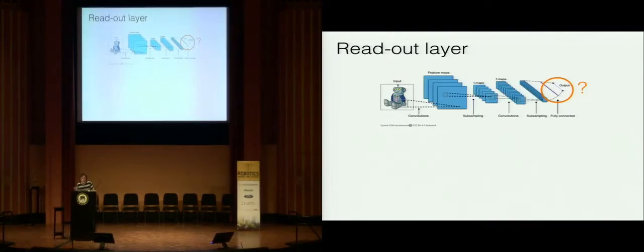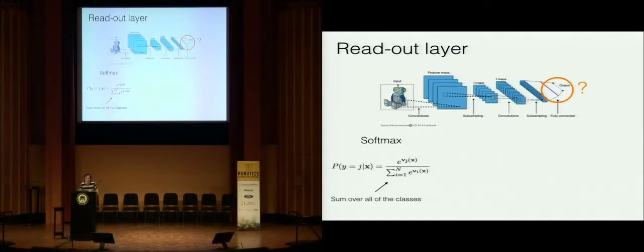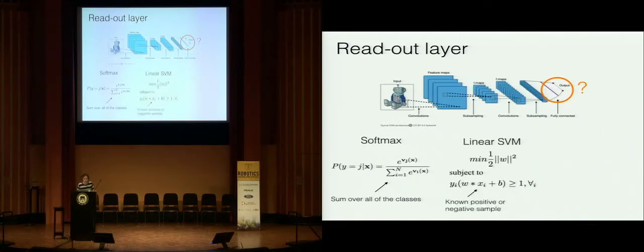What do we stick on the end of a neural network to make a good decision? Pretty much we see this. We just see softmax tacked on the end. We like softmax because it's a logistic function. It gives us a probability value. That's quite useful for interpreting the results out of these networks. But in an open set world, this is problematic because we have to sum over all the classes to compute this function. We don't know what all the classes are, so we can't really use it.